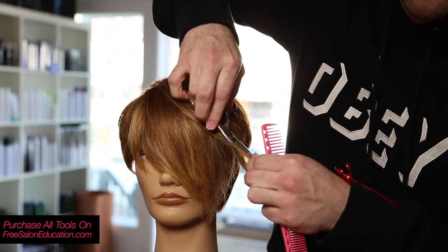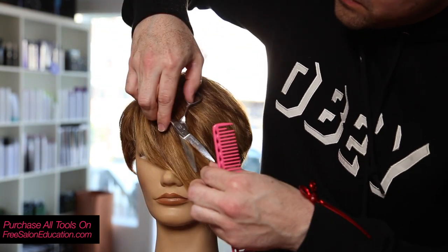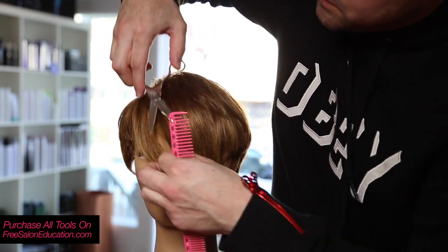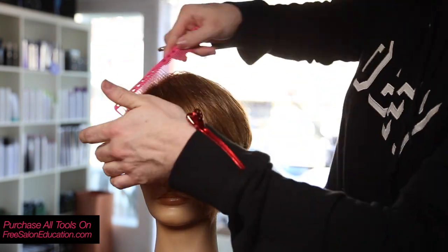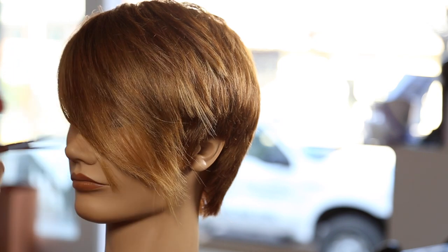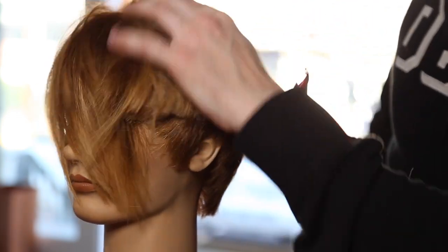shape. Now more slide cutting, because what I loved and what I said earlier, I love all the short layers in the top of this haircut and then how it gets disconnected long in the front. So just go through as much slide cutting as you feel and how much density your guest has, that's how much you're going to do. So I just keep going through until I feel like I got the shape exactly where I want it. And then a little bit more slide cutting in the front just to piece out that bang area, soften that. You can see the disconnection through there and all of the texture and movement.